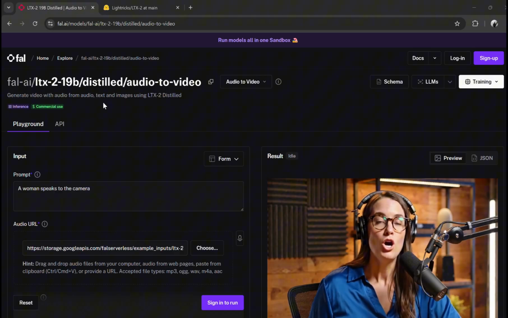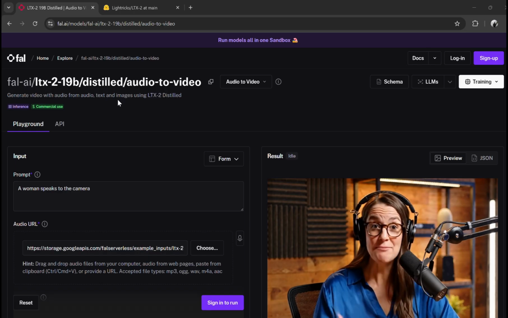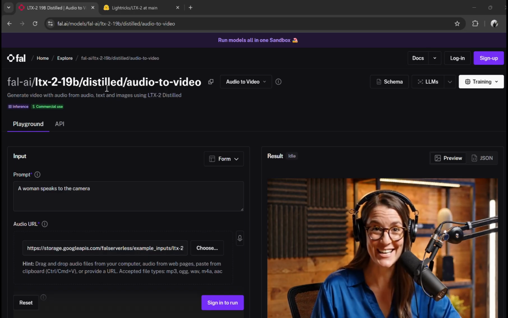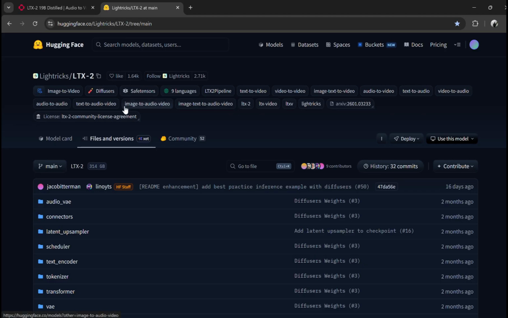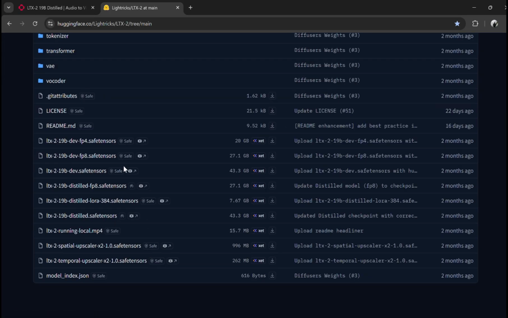So you can see that the fal.ai LTX 2 90B distilled is the API hosted version. And while LTX 2 90B distilled FP8 safetensors from my hacking phase is the local weights file designed to run on our HP Omnibook.